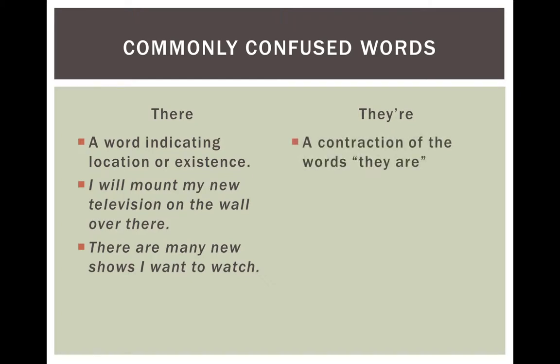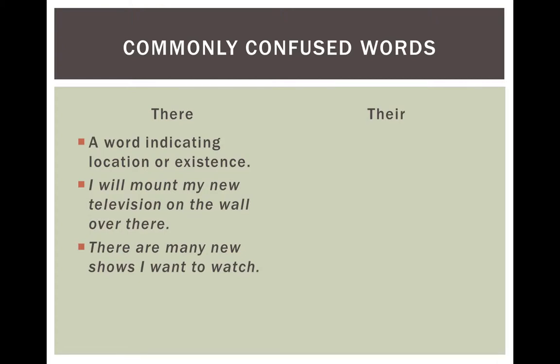Now our next one, they're, the one with an apostrophe in the middle, a contraction of the words they are, is the reason why I can't say that the other there is always the one to go to if it's the first word in a sentence. This is a common start to a sentence as well. For example, we say things like, they're going to watch a movie, to indicate some group of people and what they're about to do, what they are like. And because it's a contraction, we can easily test for this one simply by expanding it. Expand it out to two words and see if your sentence still makes sense. They are going to watch a movie? That's fine.